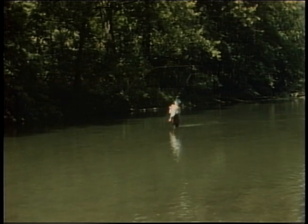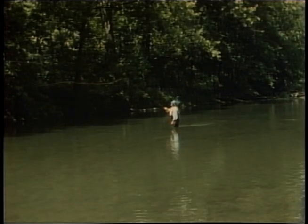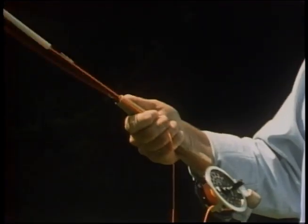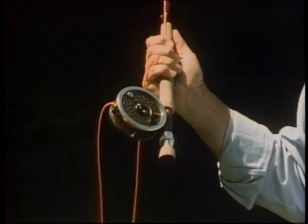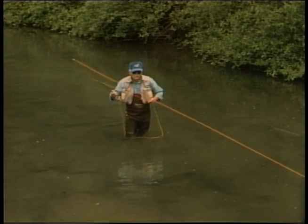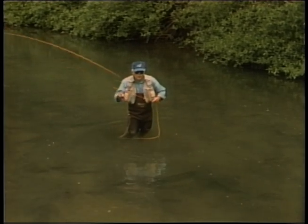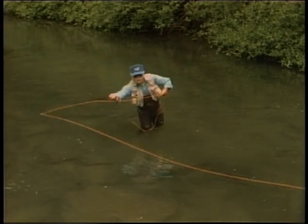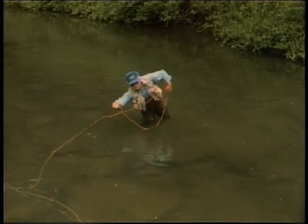In our first tape, Basic Fly Casting, you discovered that to become a top-notch fly fisherman, you must learn to control a cast. And the key to controlling the cast is educating your wrist. Now, fly fishing instructor and author, Doug Swisher, will show you how to apply the techniques you learned in basic fly casting so that you can make the transition from being just a caster to a real fly fisherman.